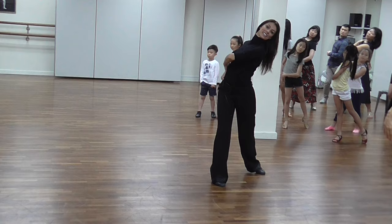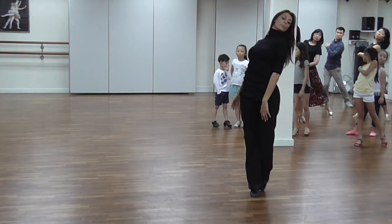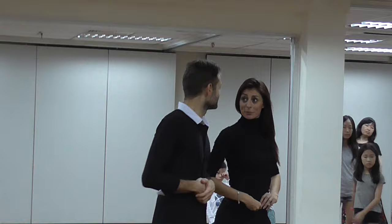For example, this one can be the ending of a natural turn for the man. If I'm using the left side, this one can be the second step of a spin turn before the change. So, the whole body, in all figures, we are passing through this movement. Get it? Cool.